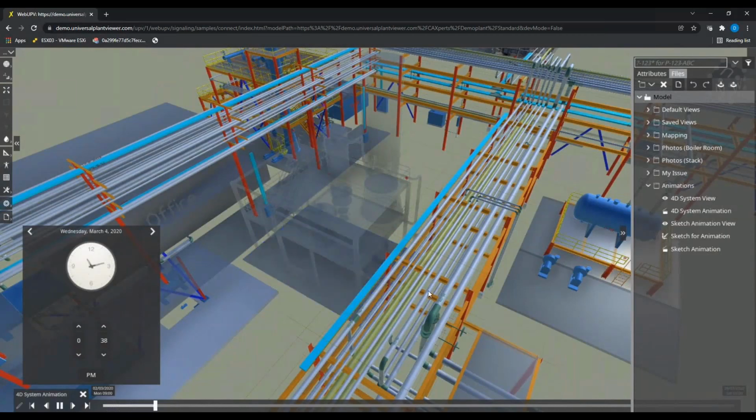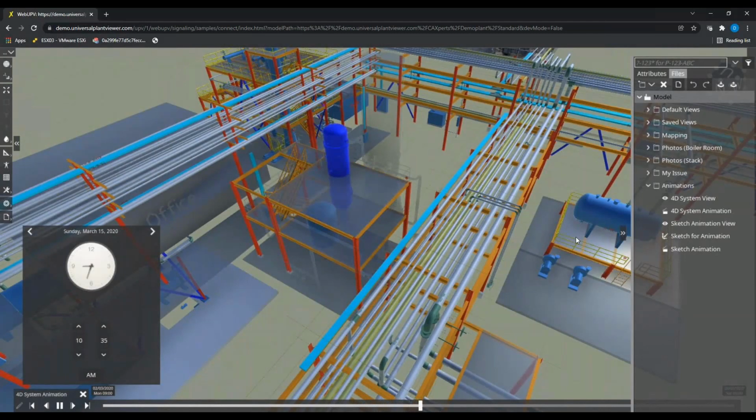So the idea is that using one of these 4D system tools, you can convert your data out of systems like P6 into these animation files and store them on a server or push them on mobile devices so that people on site can just open up these files either from the tree here or from the hard drive or from an email, and then they know what they have to do on a certain date or how the plant should look like on site at a specific time.